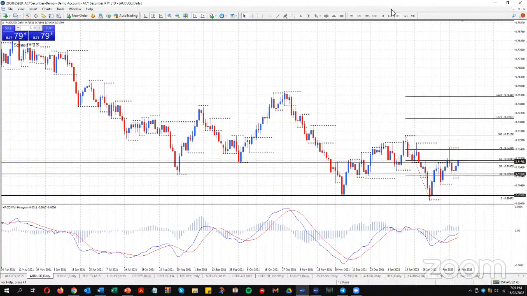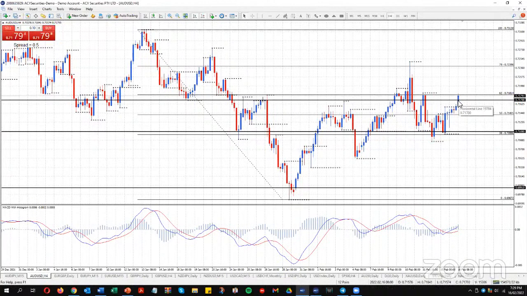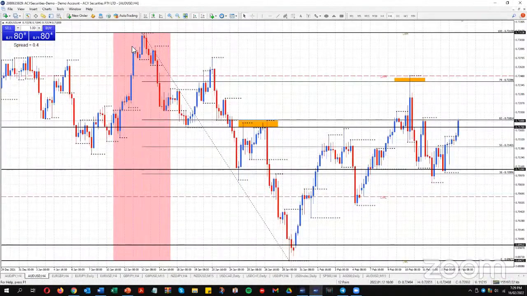Just going to leave that on, move to a 4-hour chart. So 71.70 is the level of resistance that I'm using, the 62% level. Last week we failed at the 79% level of the weekly range. I showed that last week. Here we go. This pink area is the candle range of last week. I've got my fib from high to low, the exact same fib I just showed you. It failed at the 79 last week, so it's 79% of the candle range of last week's range. So we're trading back up inside the candle's range. Failed at the 79 last week. Today we're at 62. Look left: 4-hour resistance, 4-hour resistance, old support is resistance. So we are in a very clear area where the market could fail to move down.